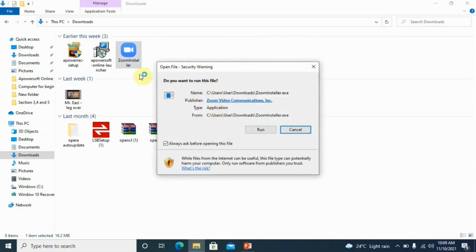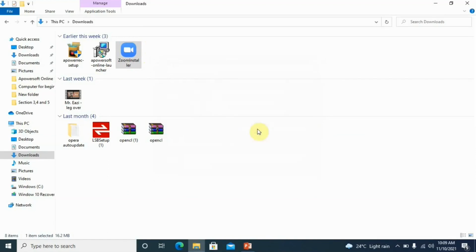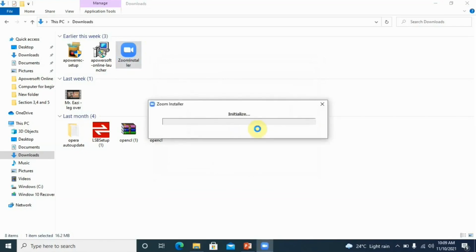You see am, it go ask say shey we wan run this file, and make sure say you click this place. So it go dey always ask you before opening any of this kind of file, any software. So if you don't tick am, just come here, click run. If you run am, it go initialize the installation process, and it go begin to install am. So right now we don dey install am.